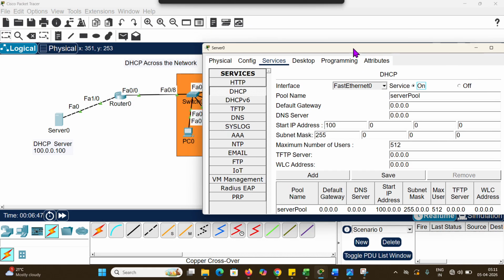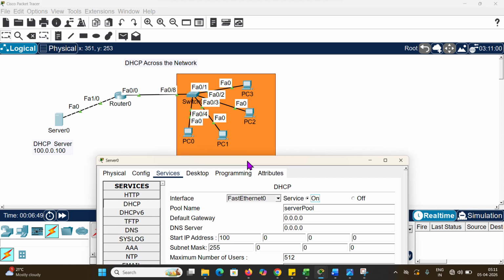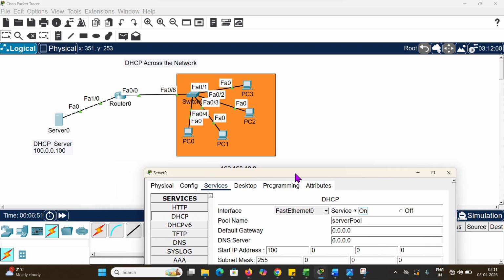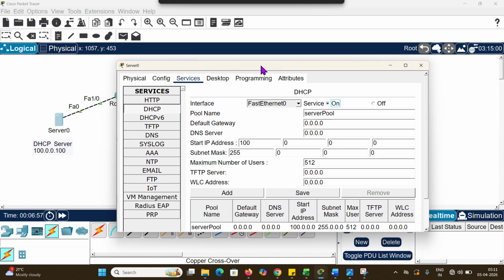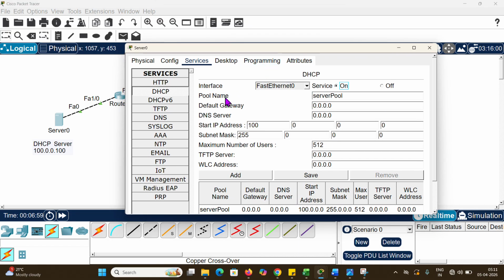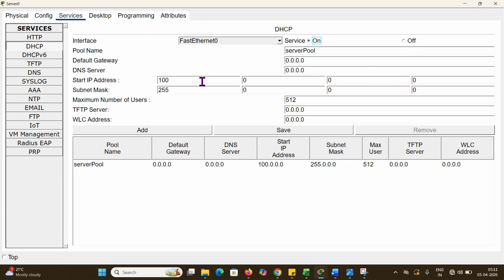Now I want to assign IP addresses through DHCP to this particular network, 192.168.10.0. So we have to carefully assign the IP addresses. Pool name, let me maximize the window. Pool name is serverPool. We cannot change the name of the pool when there is only a single pool, so I am not going to change it.